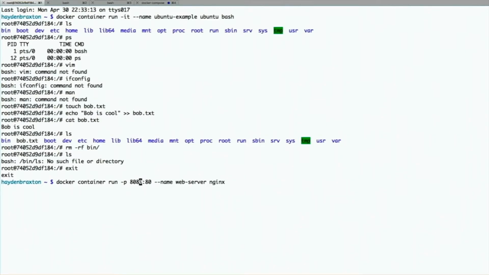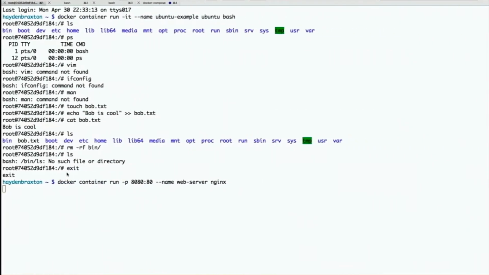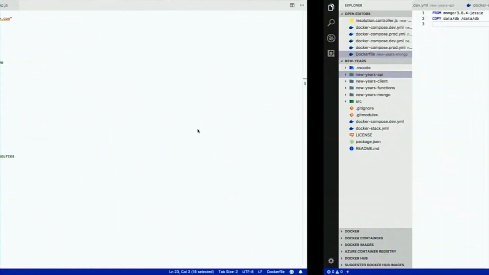Essentially what it does is say, okay, any network traffic on port 8080 on the host is redirected to port 80 inside the container. And doing something like this is pretty typical when you're using applications to actually talk to the outside world, which, in most cases, you want to be the case. So I'll start this off real quick.